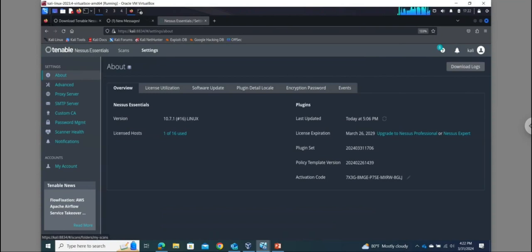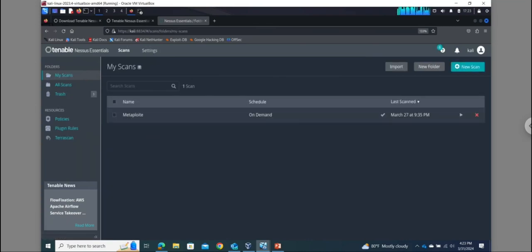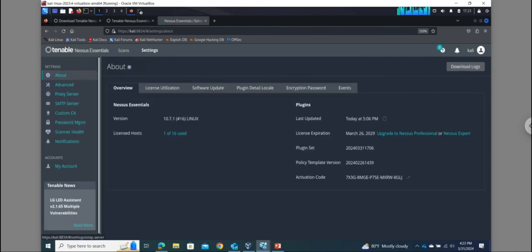Each heading represents a different component of the Nessus tool, including results, scans, templates, and policies. There you can find new scans, import, or new folders, and you can find My Scans. If you click on settings, you find all the remaining settings: advanced settings, proxy server settings, SMTP servers, password management, scan health, and notifications.